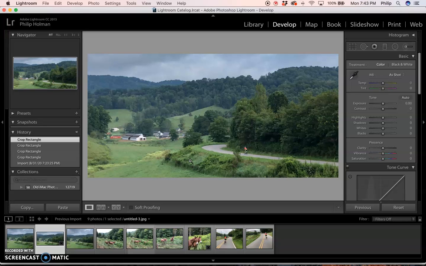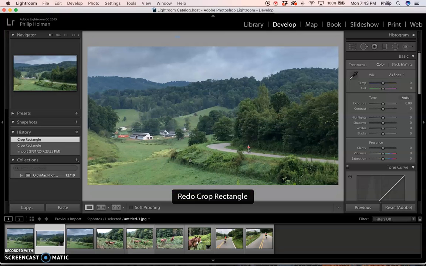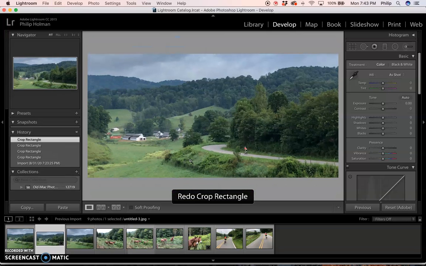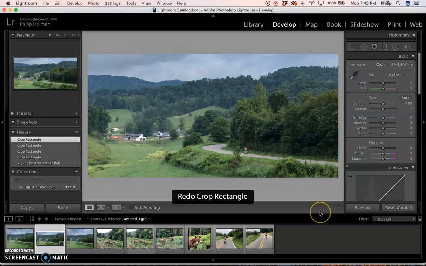One of those great things about Lightroom is you can undo multiple times, and so you can quickly review what is an improvement. What I'm looking for here is to eliminate distractions. So I'm cutting the sky out a bit, and I'm cutting a lot of this lower end out. So it brings our eye a bit more into the road as it swings into the center of the image. It brings your eye in.